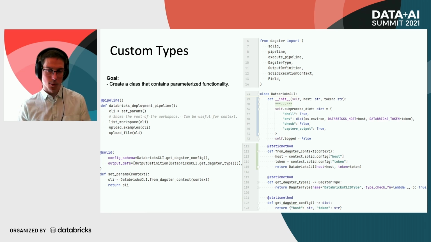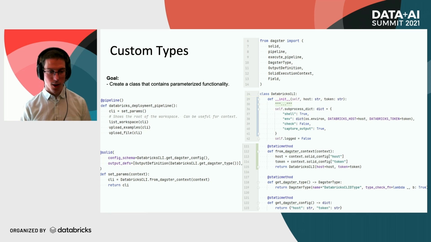But we want to make sure that the parameterization of that class is dealt with in the pipeline, because the pipeline should be in charge of allowing people to change different parts of it, allowing people to connect it in different ways. So we want to let the pipeline do what it does well, and we want to let Python do what it does well. So what we found was that we had a couple parts of this where there was some bleed over between functionality. And those are dealt with the static methods that I show on line 111 through 123.